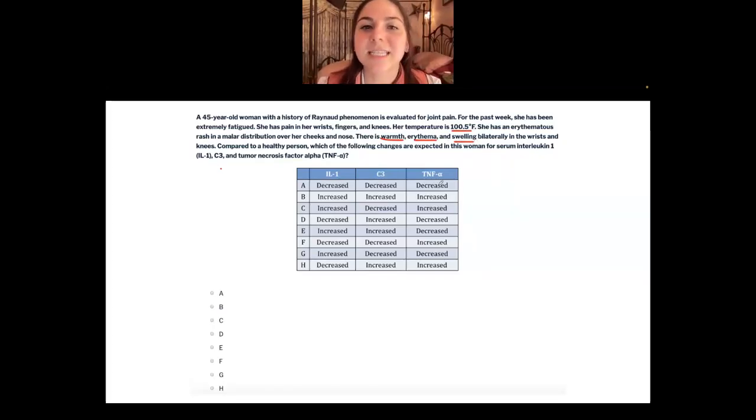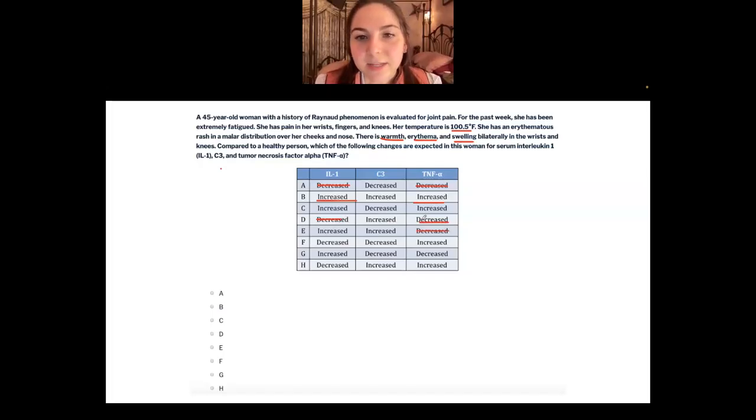So a lot of you guys did say that IL-1 was increased, good, and TNF alpha was increased, and that's good. And I know a lot of you guys were like, "Oh, I'm not sure about TNF alpha." TNF alpha is going to be increased with inflammation. It's one of those acute phase, recruit cytokines that's released during basically the innate response to activate inflammation. So anything where IL-1 and TNF are not increased get thrown out basically.